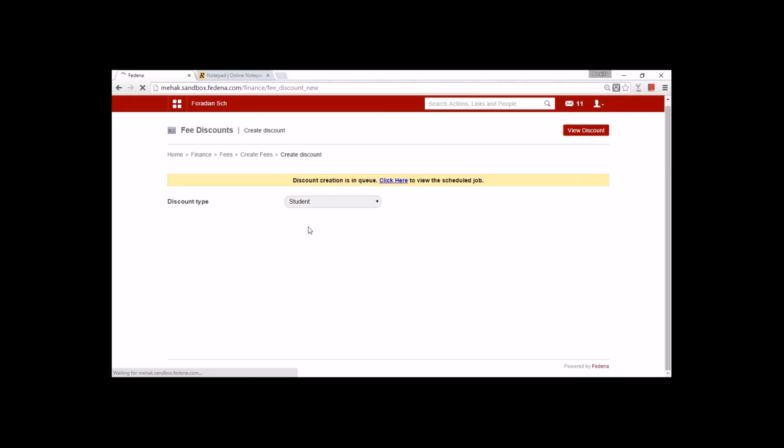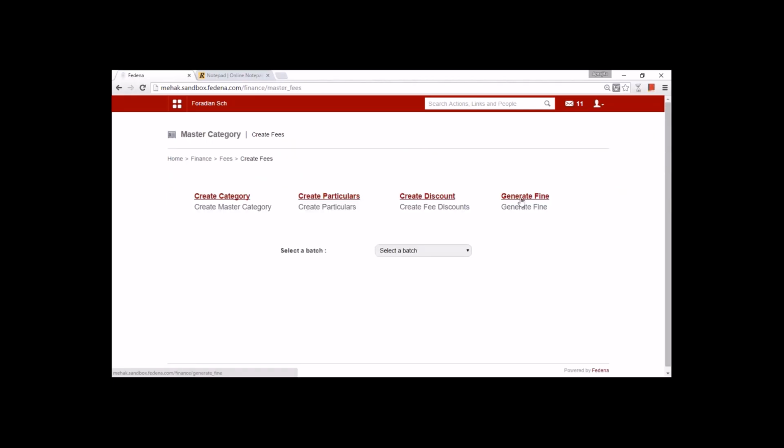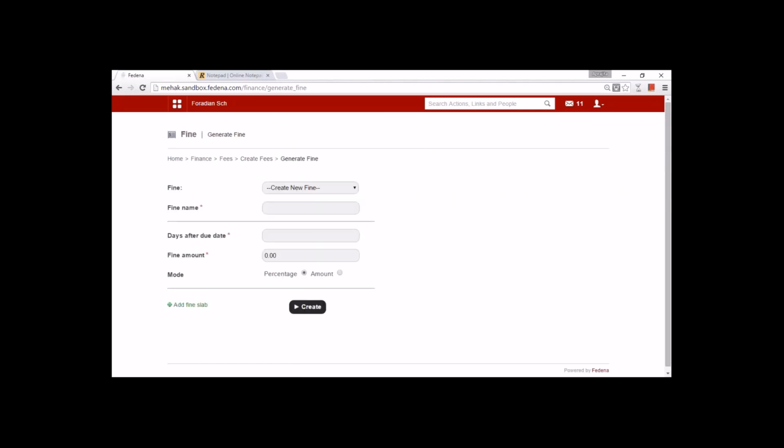And the last step when we are creating fee is setting up the fine. So the students can pay fine if they are not paying the fees on time. So we can set up the fine by giving it a name. So let's say penalty. And if the student has exceeded the due date and he's exceeded 1 day after the due date, we can set up the fine amount again as a percentage of a fee or a fixed amount.